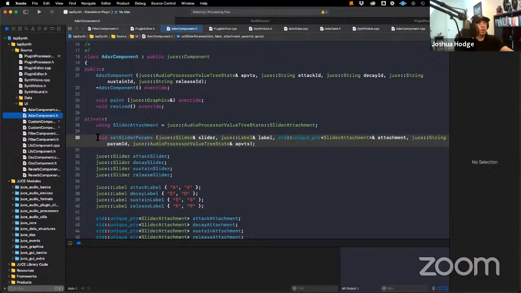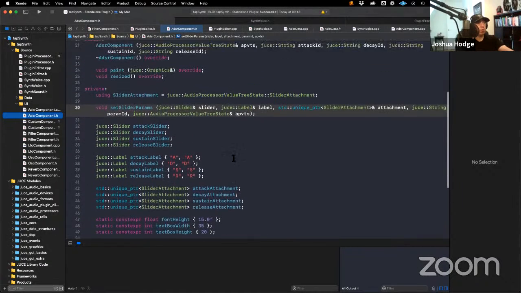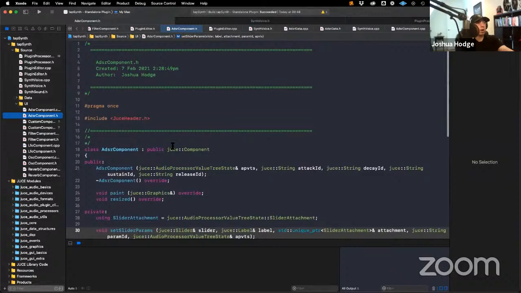So I think just to clean up, to start things out, I will just make a custom component that will override JUCE component, and then I will inherit from my own component. So let's try that. I think that'll be a good place to maybe get started.